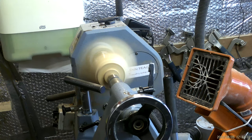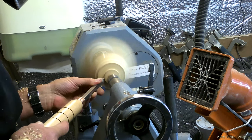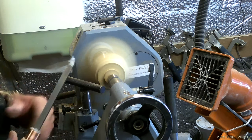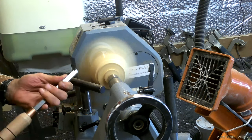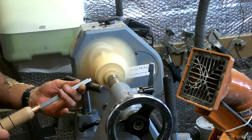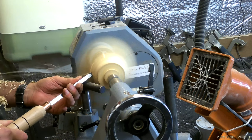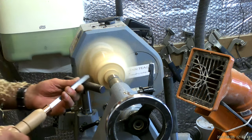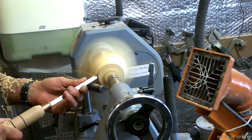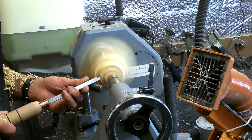Tenon there, okay. What I'm going to do is put a very, very little bit of a dovetail there, very little bit. I really don't need a lot, it just gives it a little bit more of a grip, being it's sort of a natural edge type thing. A little stump isn't going to bother me, because that's going to be through the hole of the jaws. Okay? So now I can see roughly where I am. Bring this down quite a bit. I want a lot smaller facing than I've got there, but not too small.